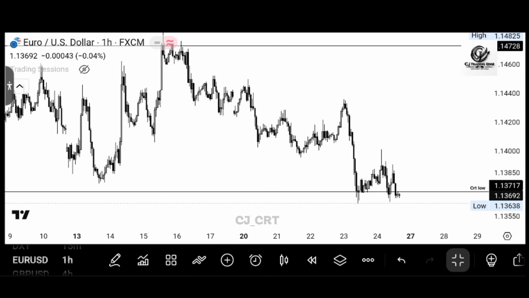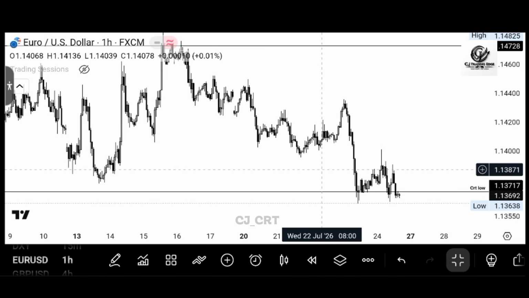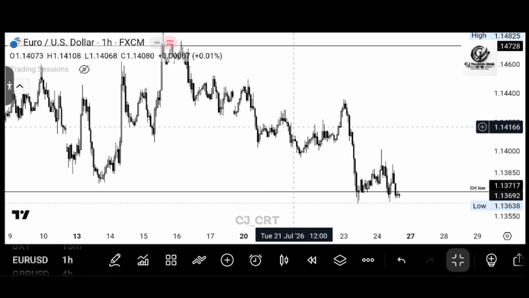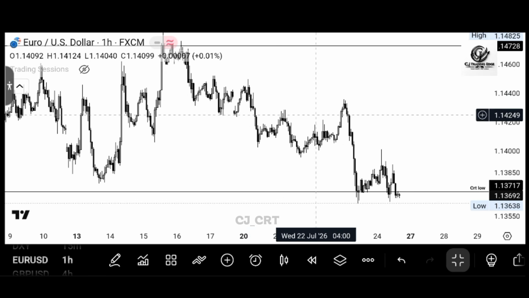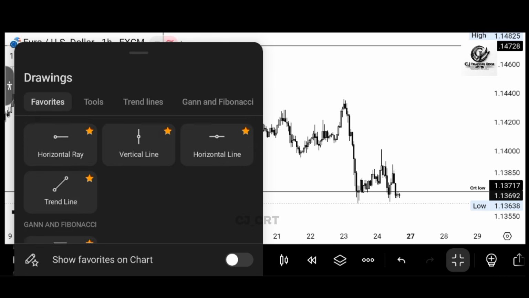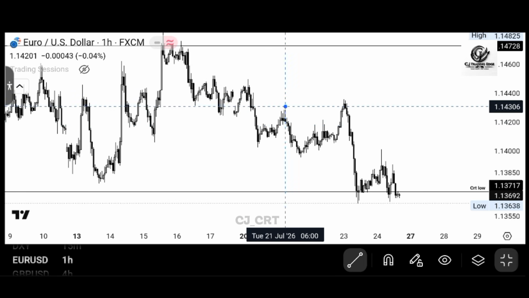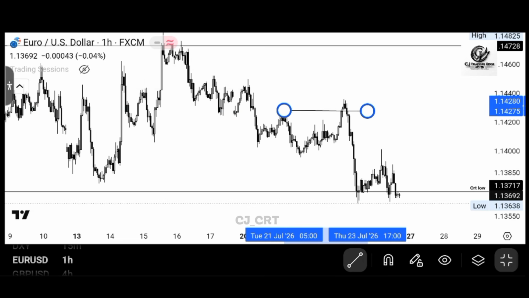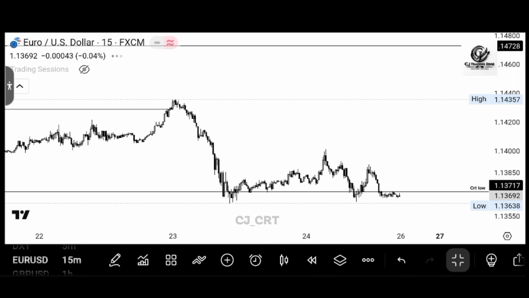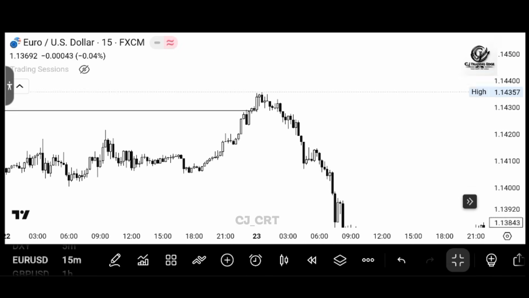So as you can see, from this high to this low, this is also a total soup. So in case you missed all this, you could see this and you could make some money from it. Maybe drop down to 15 minutes time frame or 5 minutes for your entry.